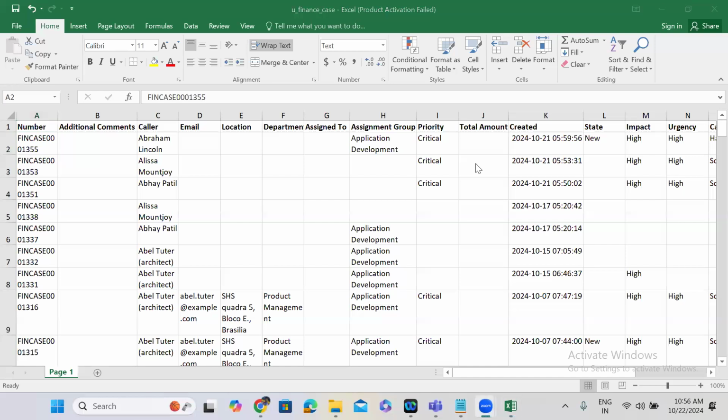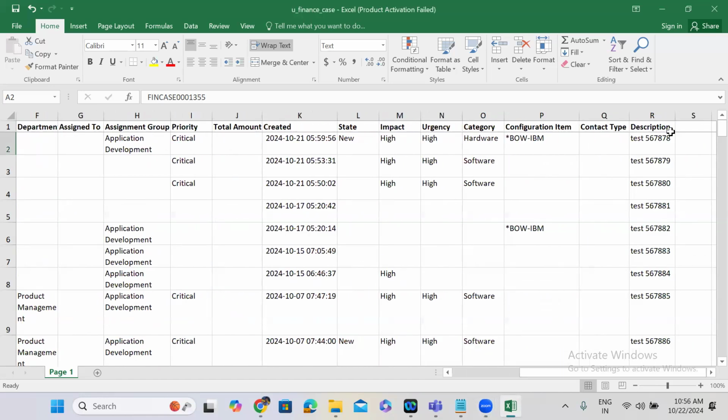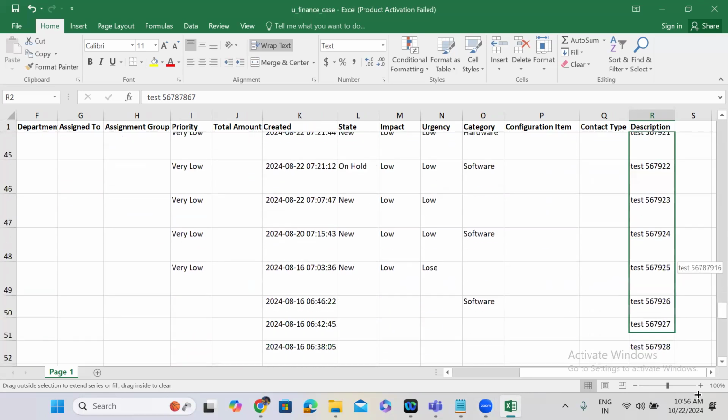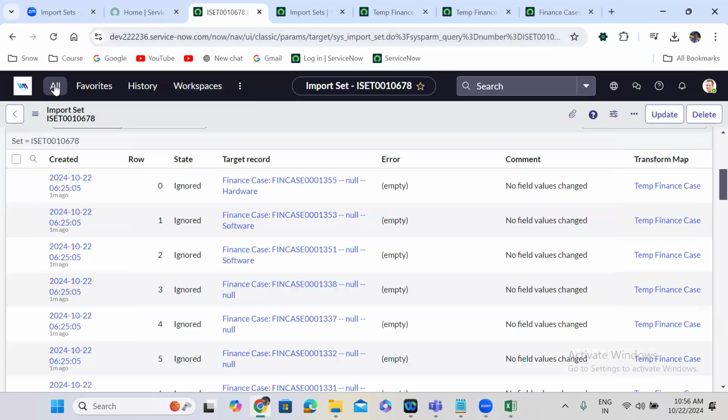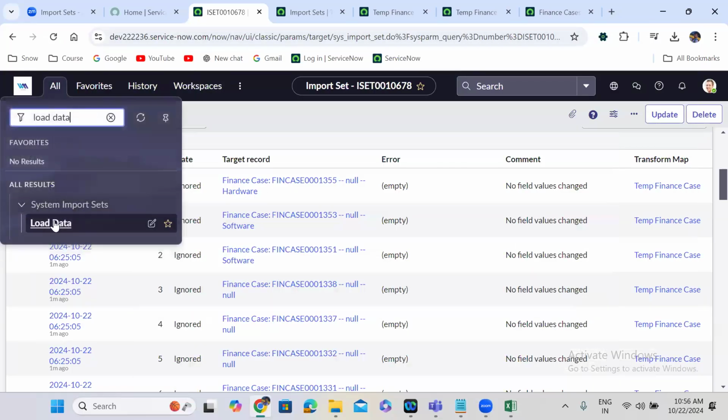Now, let me just make the change here. Load data.